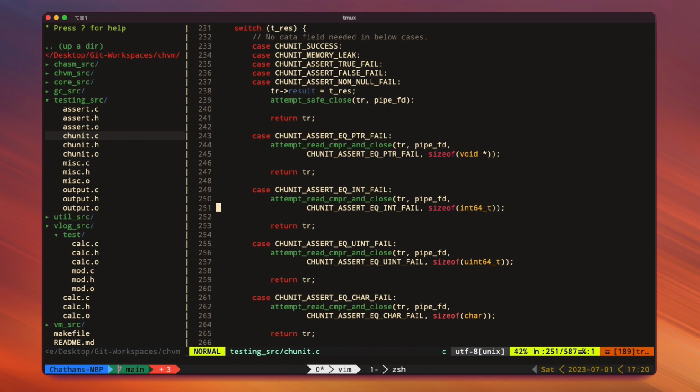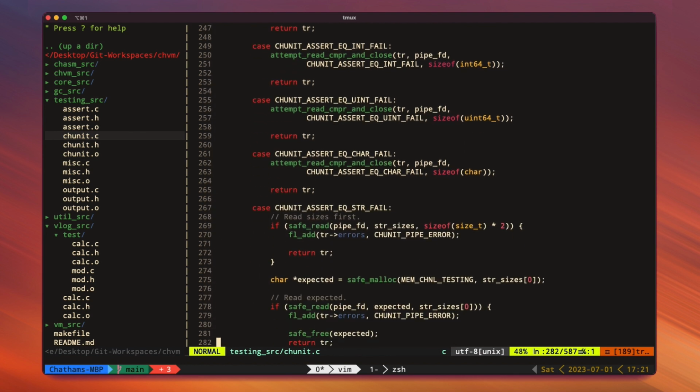If there is an equality assertion warning, then we will actually read the values from the pipe afterwards. So, for example, earlier when we were testing the addition function and 25 didn't equal 26, that was sent over the pipe. The way it works is the parent process reads this tag that there has been an equality error, an assertion error, and it knows that following this tag are going to be 2 more integers. That's what's done here. After reading the values, we just return.